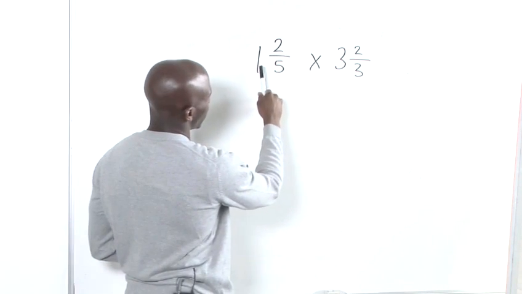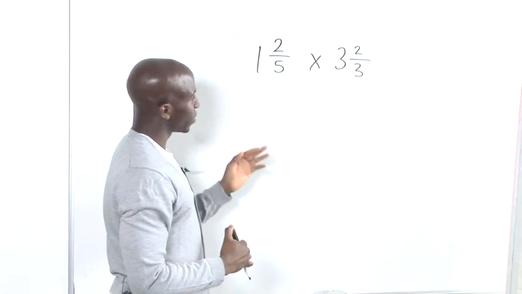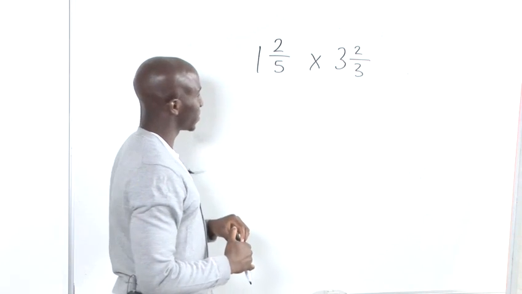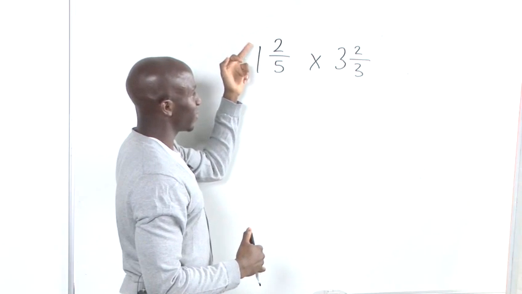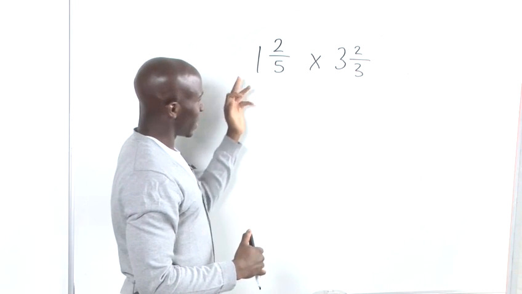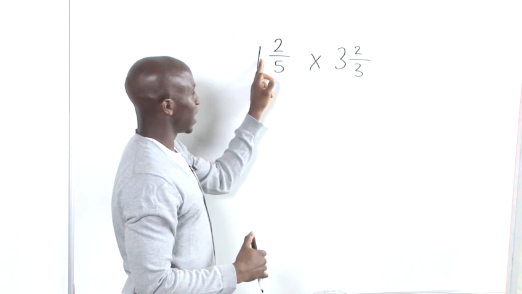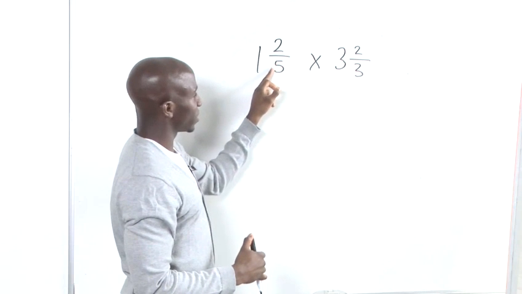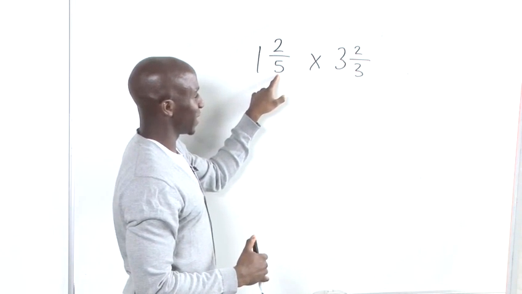So if you think about what 1 equals, 1 basically equals any number divided by itself. So we can change that into a fraction whereby we have a number on the top and that same number on the bottom. Now for purposes of adding these two together, the integer with the fraction, we would need to look at the denominator of this fraction here. And we can see the denominator is 5.